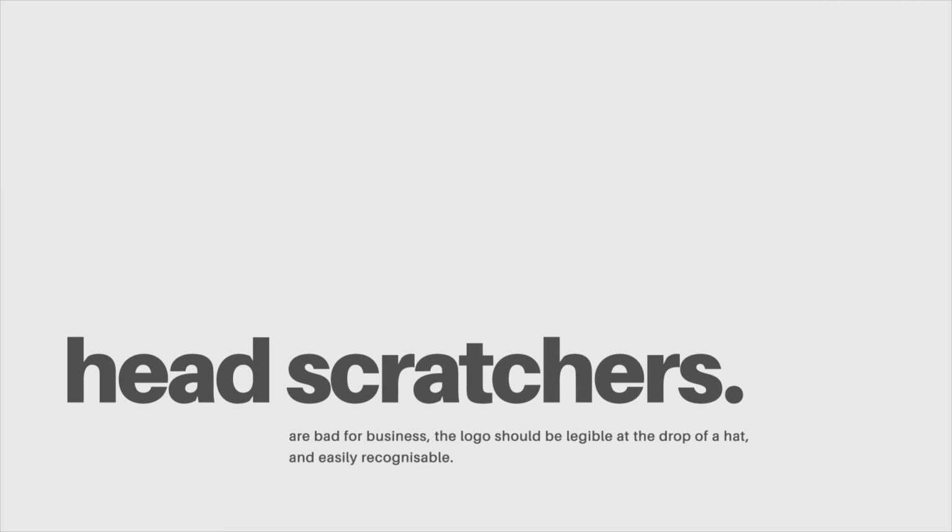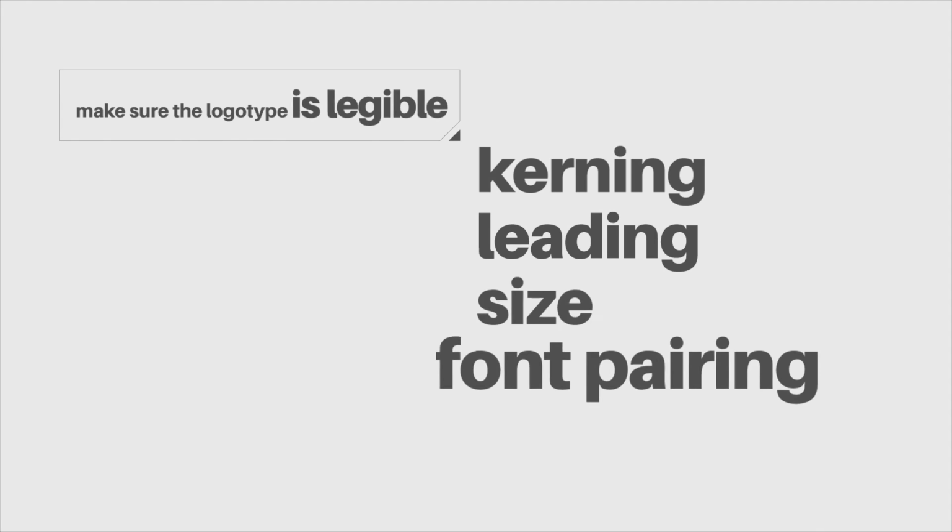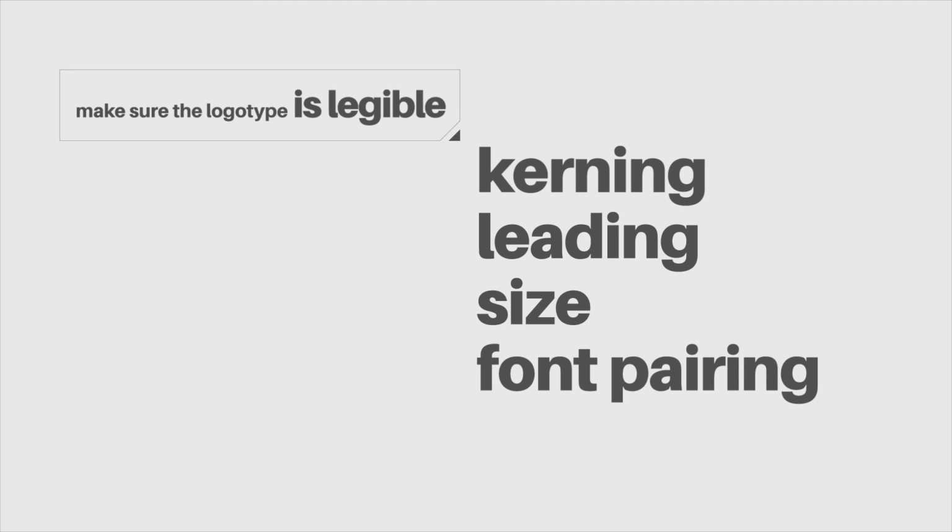Now, head scratchers are bad for business, and so the logo should be legible at the drop of a hat and easily recognizable. You also want to make sure the logo type is legible, so consider things like kerning, leading, size, weight, and also font pairing when designing the logo as a whole.